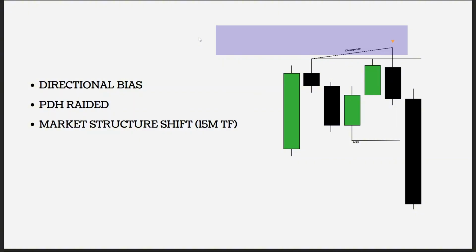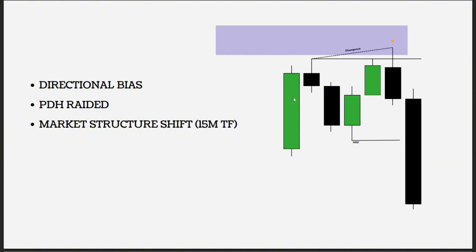So what is a valid structure shift? We want to see price tapping into a bearish key level. Then we want to see price actually sweep liquidity, tapping into a bearish key level, then a break of structure. And we want to see that this break of structure violates an opposing array. And what is that opposing array? You can see this is a bullish order block that was actually formed, but now it was disrespected. So this makes it high probability, and you can look for a divergence.